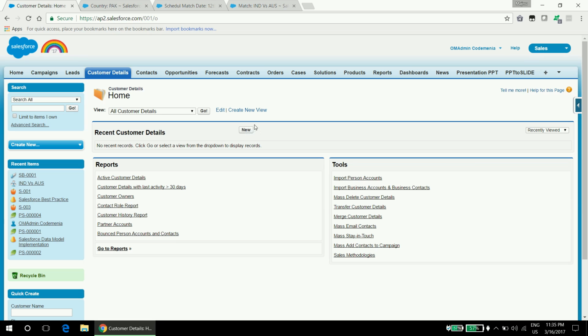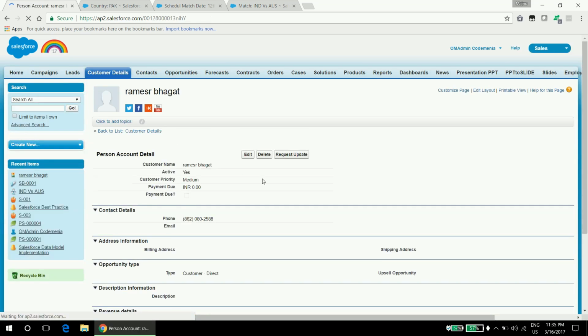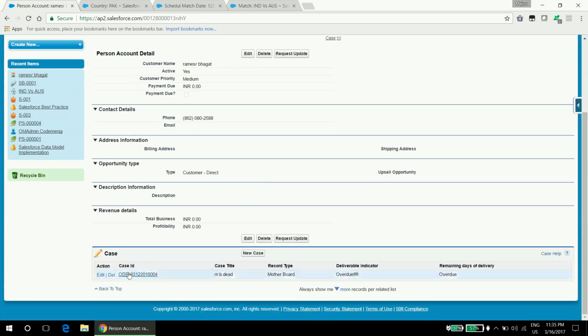So this is an account, and in the account you can see multiple cases and multiple contacts associated with it. So it has a 1:many relationship.